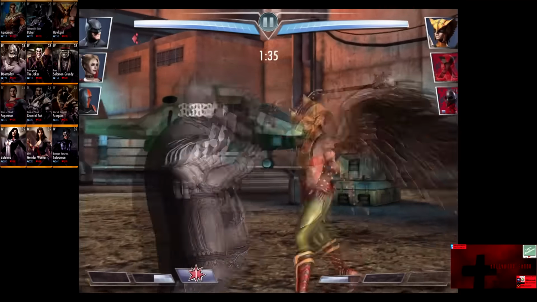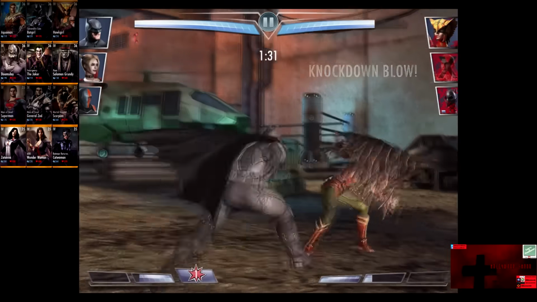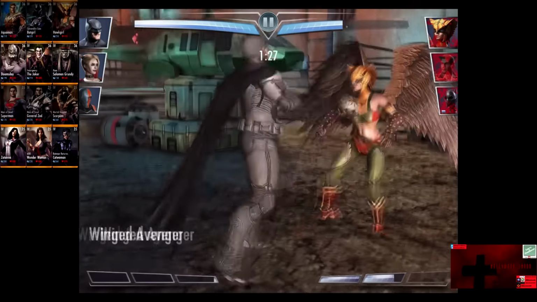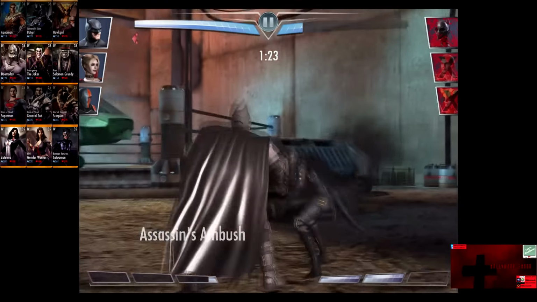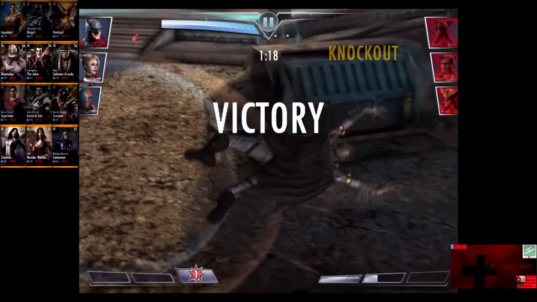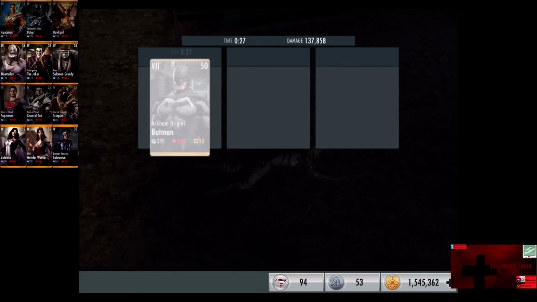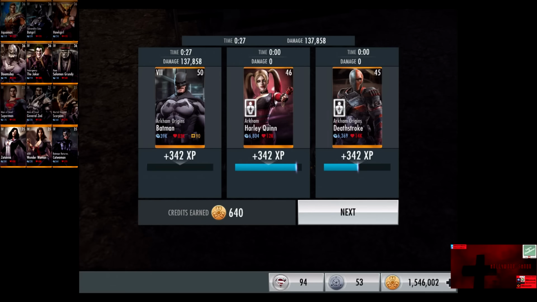And Cassandra Cain Batgirl tags out to Hawkgirl. So we're going to go off another Winged Avenger, and Hawkgirl is eliminated. That Assassin's Ambush again gets canceled, but the Art of Deception connects for about 17,000. And we bash out Cassandra Cain Batgirl for the victory in the fourth fight. 342 XP, 640 credits.